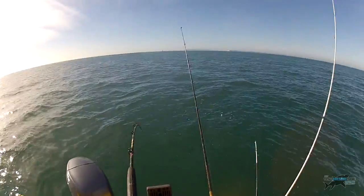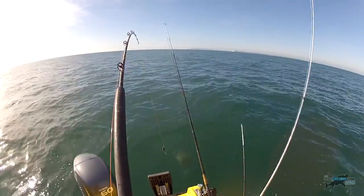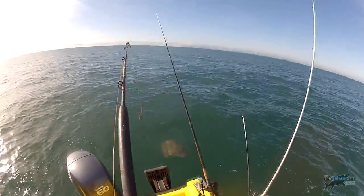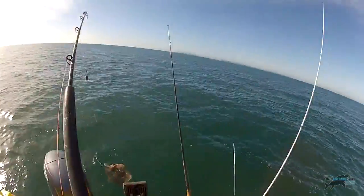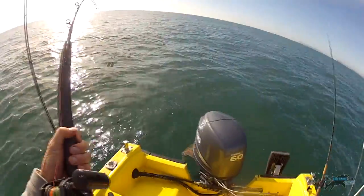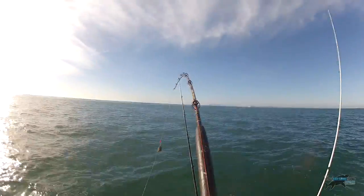For beginners, make sure you don't just turn that handle and grind the reel out. You want to lift up and then wind down the slack. Take up the slack as it goes. Here comes a truly monumental ray. This one is an undulate ray, highly predatory, and I can't remember because I made the film myself, but I think you'll find this is on a pouting that I caught earlier on in the day.